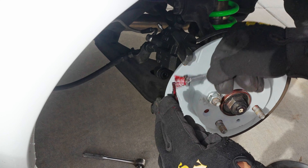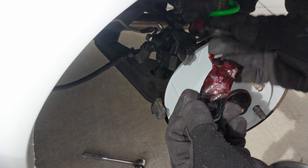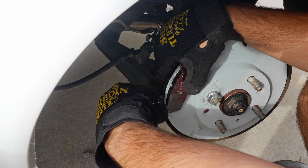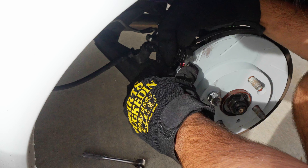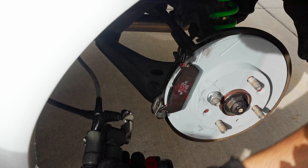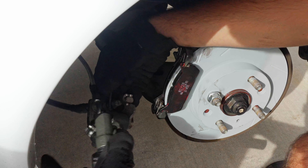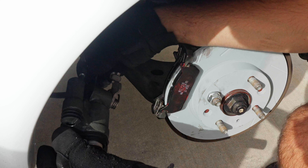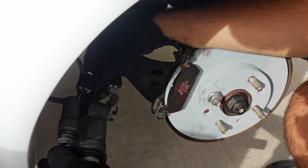Throw a little bit of high-temp grease on there and then slap on your new rotors. After that, grease up the pads — make sure you get the ends of the pad and the back part that contacts the caliper. You don't want to go too heavy on the grease, but not too light. The retainer clips on the rear are slightly different than the front — they're in a W shape. You're going to press one side into one hole of the pad and then wrap the W under the small metal pin sticking out. Once you've done that, there's a bolt next to the bracket for the e-brake that should have a little copper washer on it — and under that you're going to have your caliper adjustment key for the e-brake.